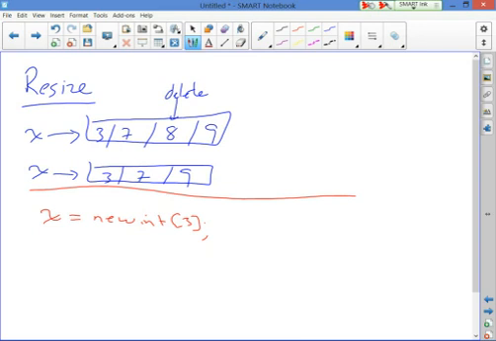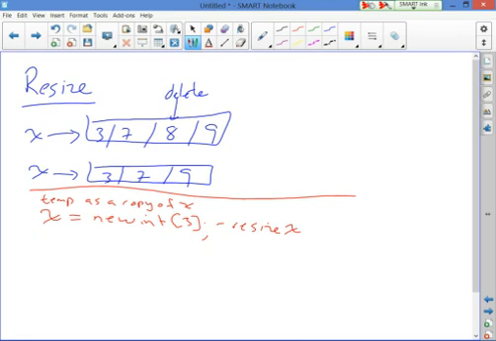Okay? So before I do this and resize it to a smaller size, because in this case I'm saying delete one, what I can do is create a variable, maybe called temp. There's other ways of doing it. I can't remember which way I said in the notes, to be honest with you. So temp as a copy of x. So now temp has all the values that x is, 3, 7, 8, 9 in it, right? So you wrote the code to make a copy, right? Then what I do is I resize x. So this is resizing x.